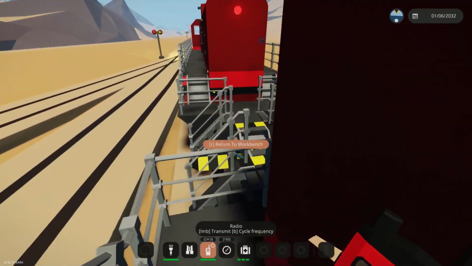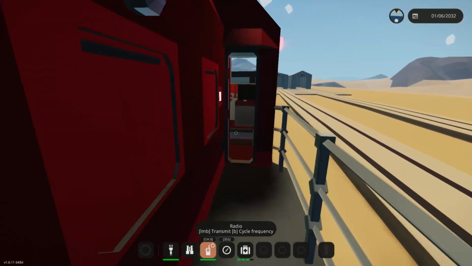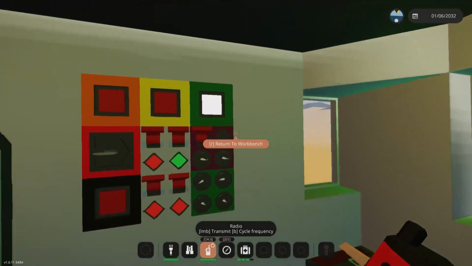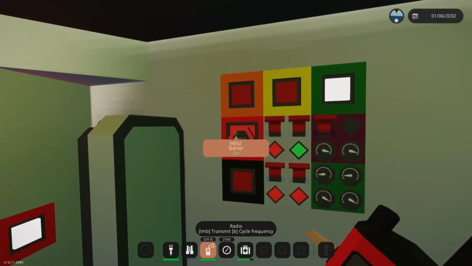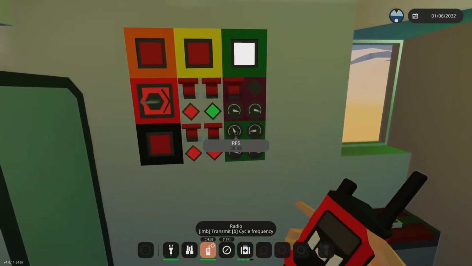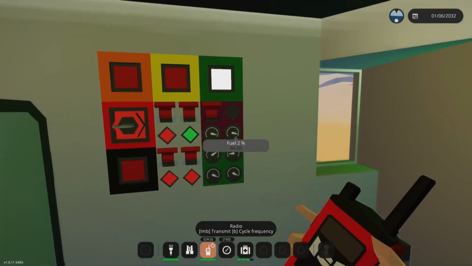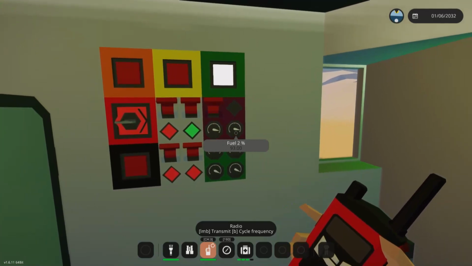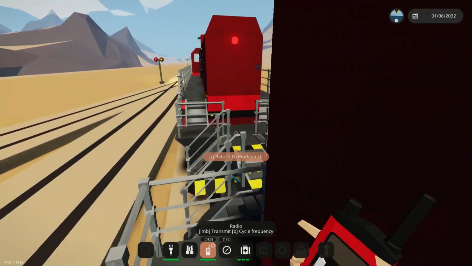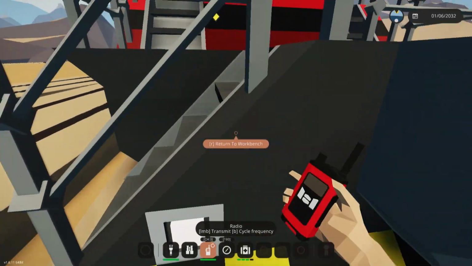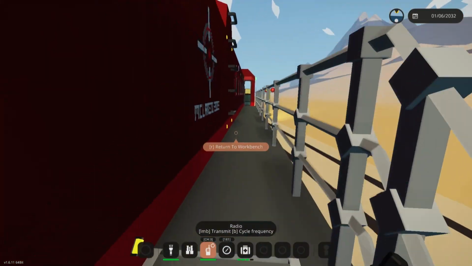Now, let's go up to the, actually, before we do that, let's start this engine. So, fuel pumps are on. Let's start the engine. There's our RPS, engine temp, and our fuel is currently good, 93%. Alright, now let's go up to the front locomotive, preferably without falling off of it.